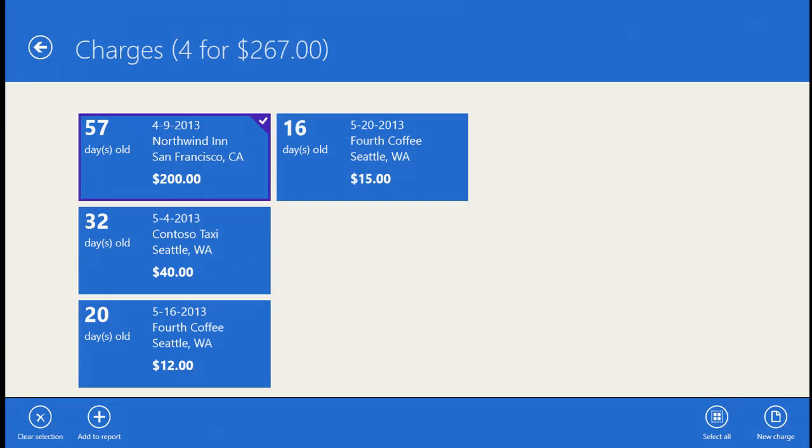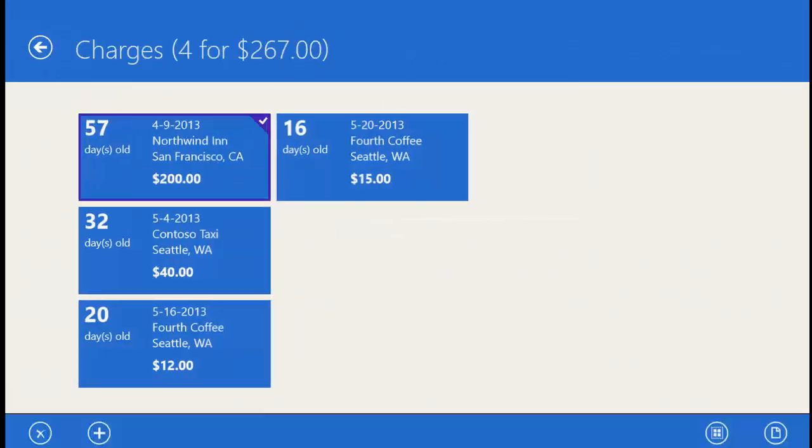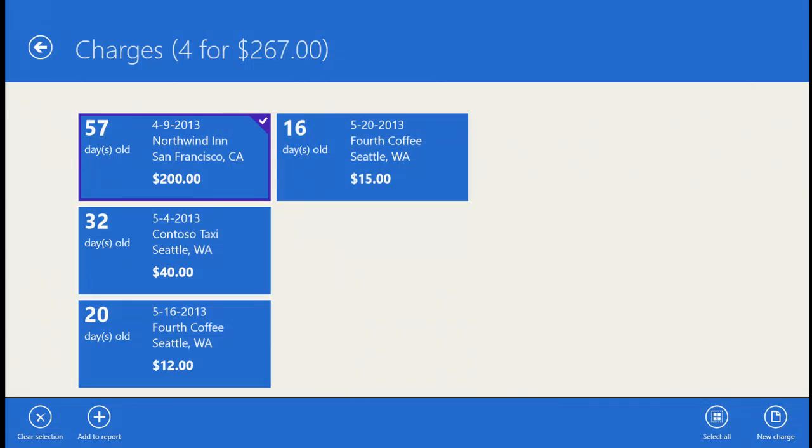The start screen works the same way. I've selected this. That tells me that I'm about to do something with this. I didn't just select it for no good reason. If I want to view it, I'm just going to tap it. But if I've selected it, that means there's something I want to do with this, so the app bar appears.